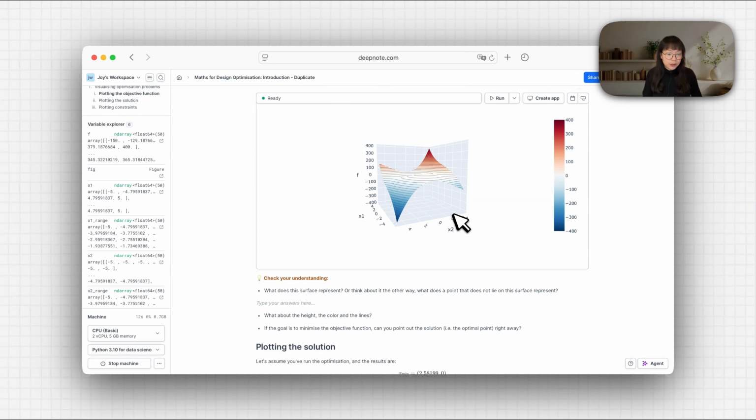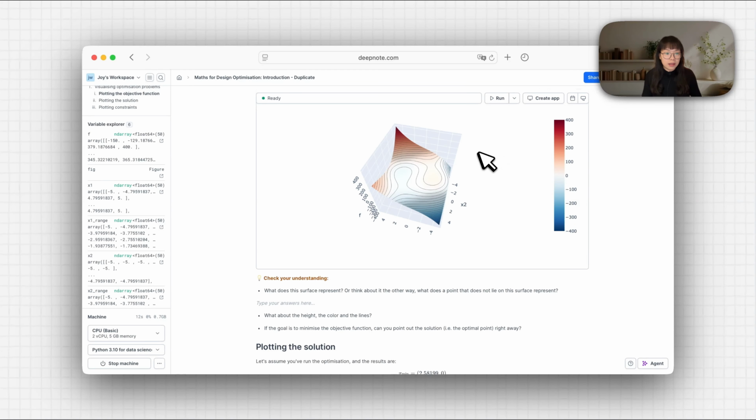Now, if the goal is to minimize the objective function, where would the solution be? Where would the optimal point be? Earlier, we talked about the optimal point being at the bottom of a valley, so all of the neighboring area would be pointing upwards from that point. So instinctively, you can first look at the blue area, which is over here.